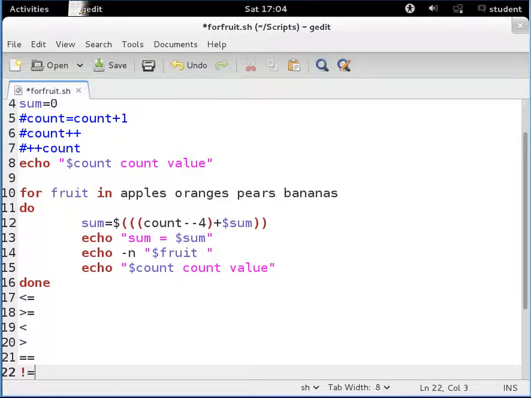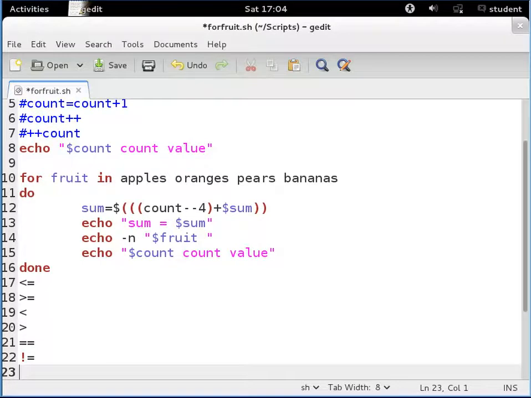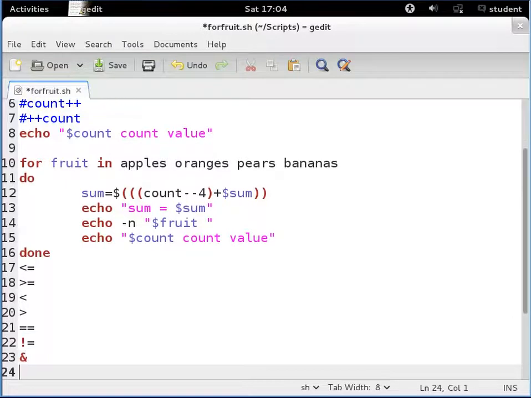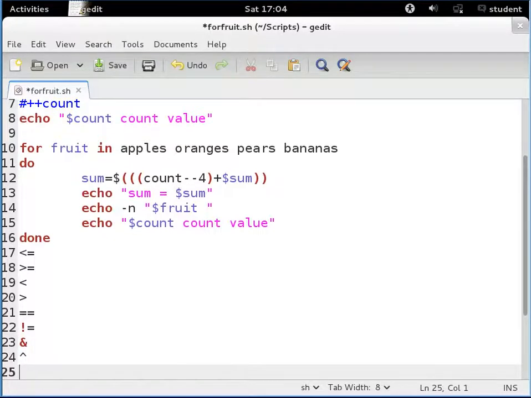You can use the bitwise and operator. We're not doing this ever. That right there is it. Again, that's ones and zeros manipulation stuff. I'm not getting into that. That is way beyond this class. Right here is a bitwise XOR. XOR means exclusive or: this one, but not both. Does that make sense? That's a bitwise operation, and I'm not getting into that. We've got a vertical bar here, which is a bitwise or, which could be this one, or both. I'm not getting into that either, though.